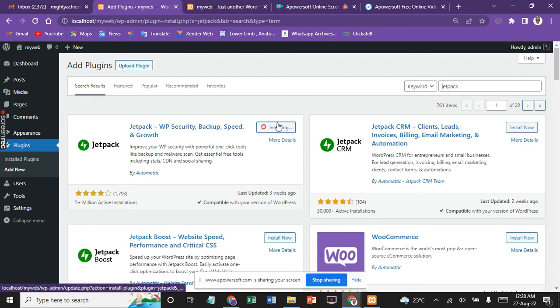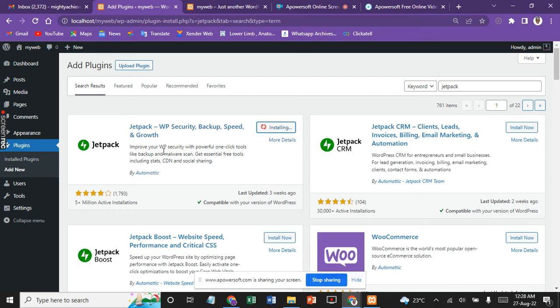So after installing, the plugin will not become active. Actually, we are going to explain this when we get to essential plugins. The plugin will not be active yet, you have to activate it. After activating, you have to start the configuration in order to make it work as you want it to work.